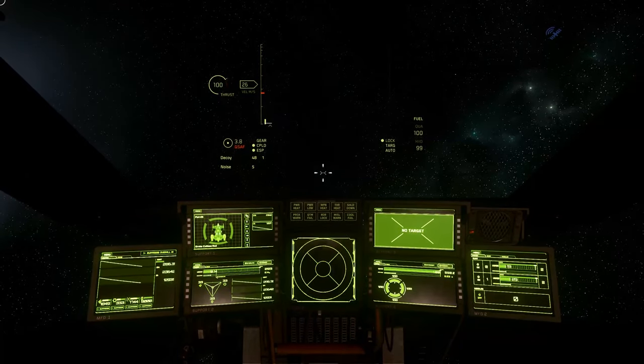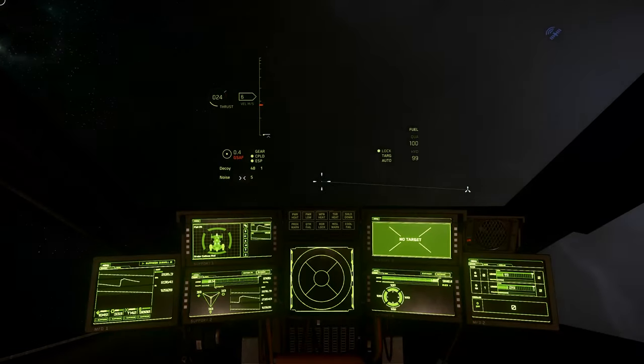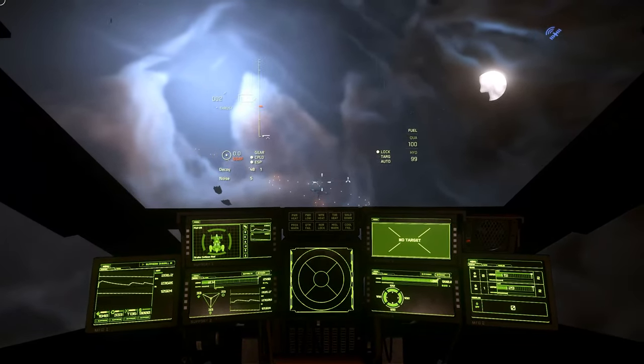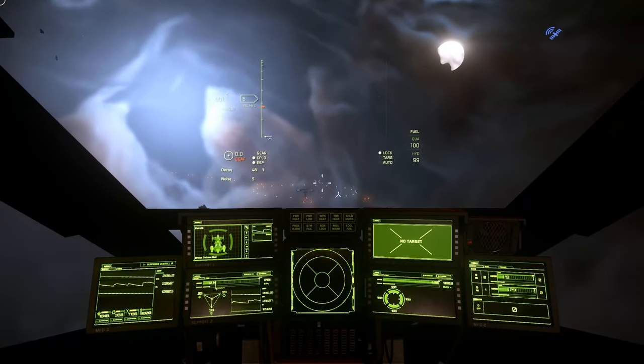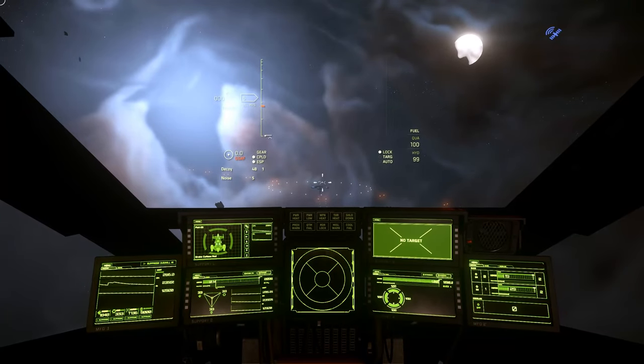Okay, so from the pilot seat here, let's head back towards the station. Let's maybe get a little cruise by. I mean, we were not going fast at all. We're going like 6 meters a second, but yeah, we'll give this station a good old flyby again.